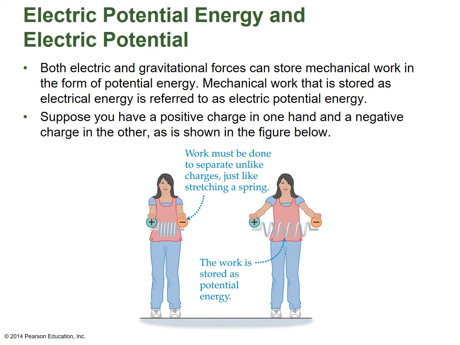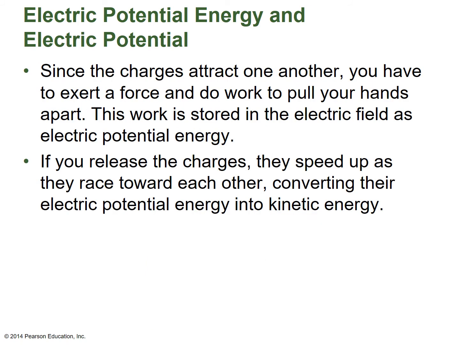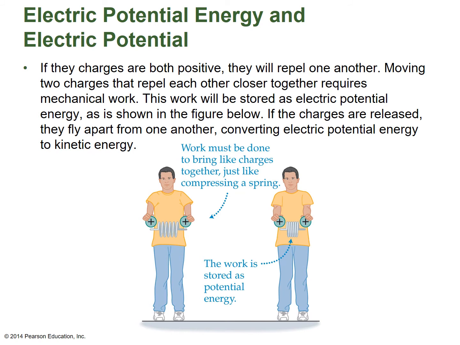It is very similar to the work when you stretch a spring. When you stretch a spring, you have to do work, and this work is stored as potential energy in the spring. Since the charges attract one another, you have to exert a force and do work to pull your hands apart. This work is stored in the electric field as electric potential energy. If you release the charges, they speed up as they race toward each other, converting their electrical potential energy into kinetic energy. Here is another example.